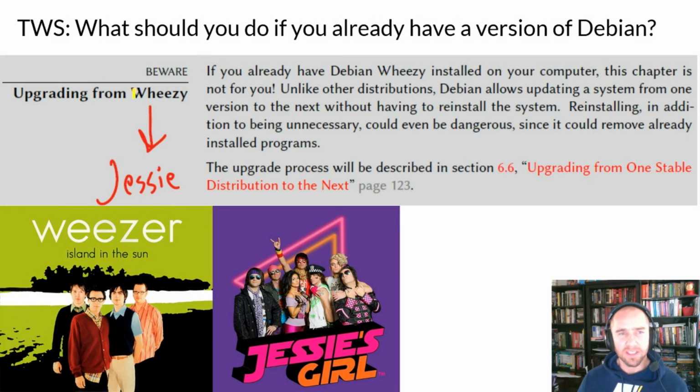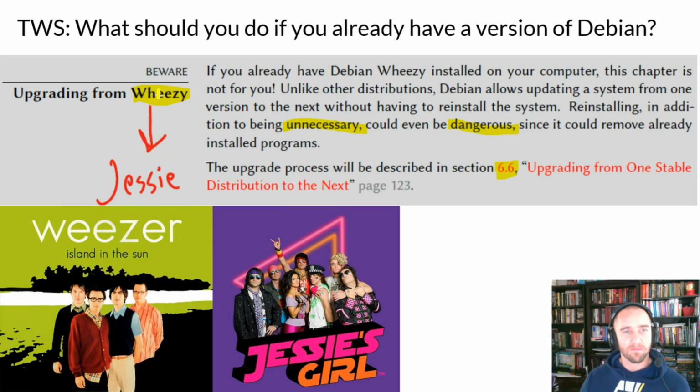Now here's the part where I said be careful. If you already have Wheezy, I guess it's called, or if you have any of these older versions of Debian, you don't need to uninstall and reinstall the whole thing. You could just update. And they even suggest you do this because reinstalling, in addition to being unnecessary, could be dangerous. So the whole upgrade process is described in this section. You can jump to it or wait for me to get to it.